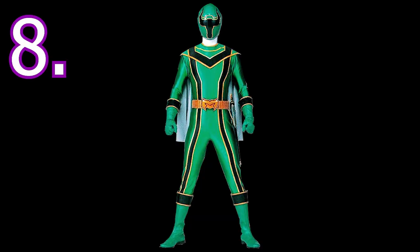Number 8 I went with the Mystic Force Green Ranger — Xander's suit. The bull logo on the helmet is great. I think the green goes really well with the black striping that all the suits have and the little gold accent. The capes — I don't think every Ranger suit needs a cape, but maybe we could get a couple more, because I think Mystic Force did a great job with them. So the green Mystic Force Ranger at number 8.